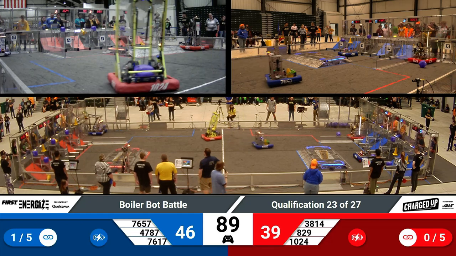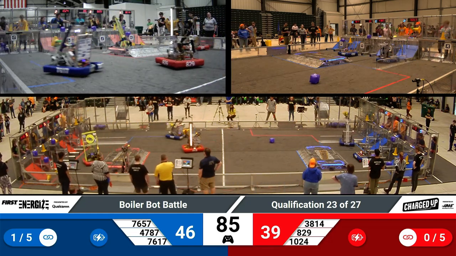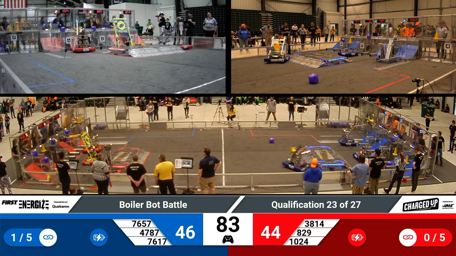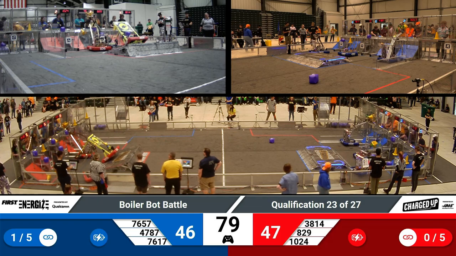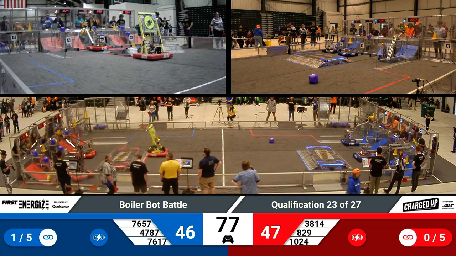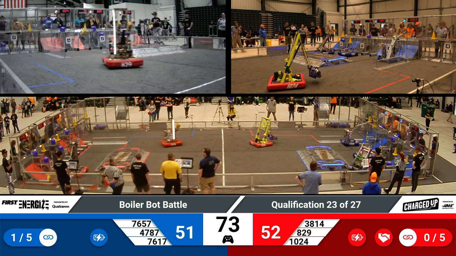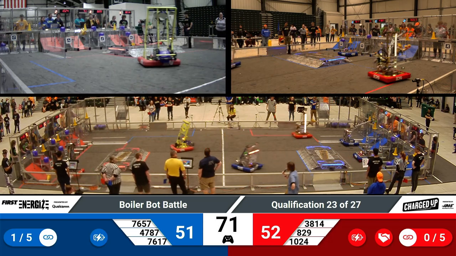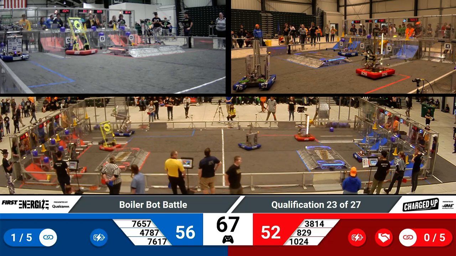Now that we've exhausted every game piece that started on the field, the only way to get new ones are through those portals. 76-17, that's the team from University High School in Carmel, Indiana, quickly maneuvering to deliver a cone into the top. That 3-arm link mechanism allowing them to swiftly deliver and return to a moving configuration. Just over a minute remaining in our batch.